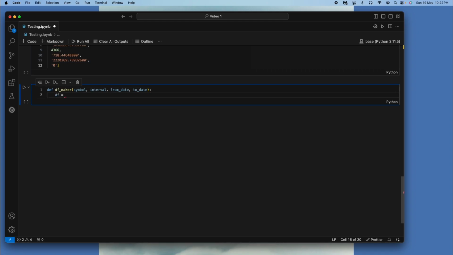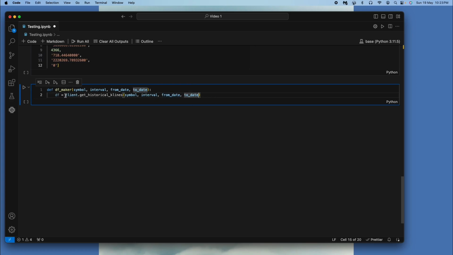Now we are going to get the historical klines method. We are going to insert the symbol, interval, from date and to date. Cool.